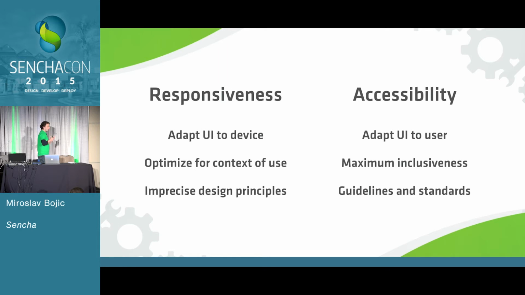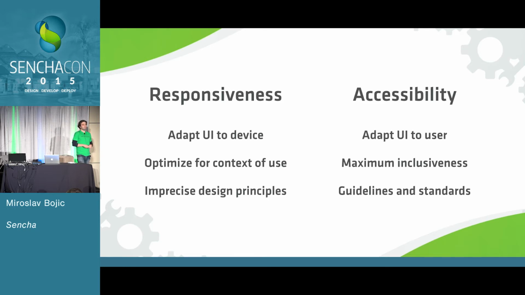Accessibility also aims to maximize inclusiveness, so make all people able to use an application no matter what their impediment might be, while with responsiveness you are trying to maximize the context of use. Sometimes it doesn't make sense to create a user interface that works for a certain set of devices or OSs if nobody will ever be using it that way. Maybe I don't need to have my database access on my smartphone because the screen is just too small. I will never want to use that. Then you don't need to spend time designing that in the first place.